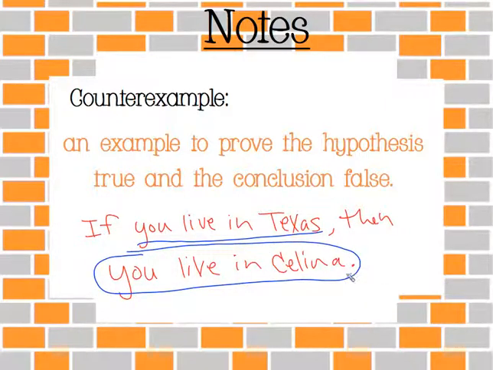So if you live in Texas, then you live in Salina. That statement is false. But you can't say, because you live in Canada. That's not a good counterexample, because a counterexample makes this hypothesis true, but the conclusion false. So I need a place that you can live in Texas, but it's not Salina. This part needs to be false. So a good counterexample could be that you live in Frisco or McKinney or any city in Texas that's not Salina. You also can't say something like you live in Salina, Ohio, because that doesn't make this part true. You have to live in Texas.